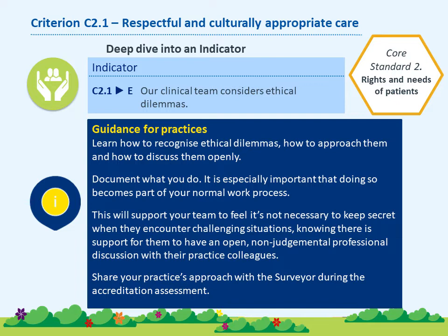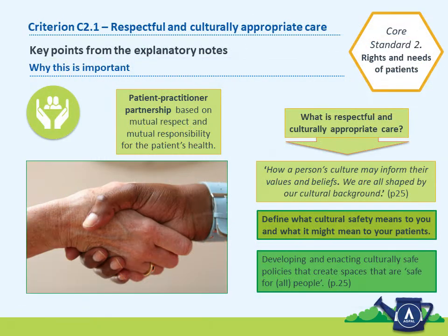That was an ethical dilemma which we had to discuss. I put it on the agenda with no patient's name: how do we deal with patients who want to take shortcuts in relation to an eye test or whatever it may be? So no names in ethical dilemmas. We're after a policy, an agenda item or an action. But remember, it's important that the team considers ethical dilemmas.